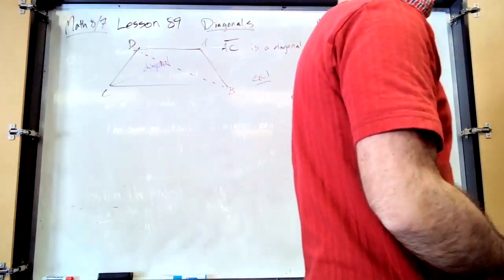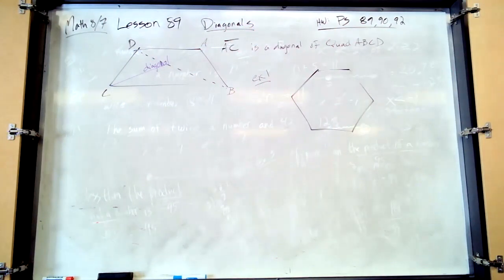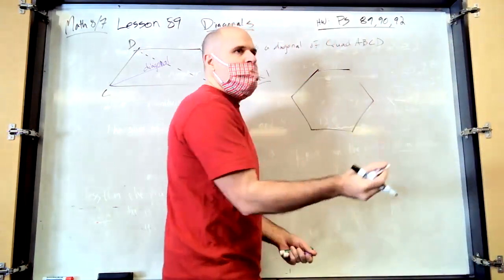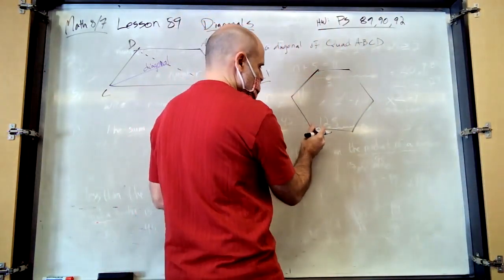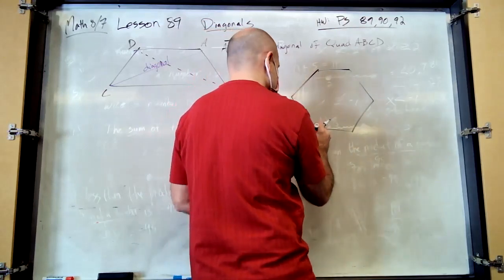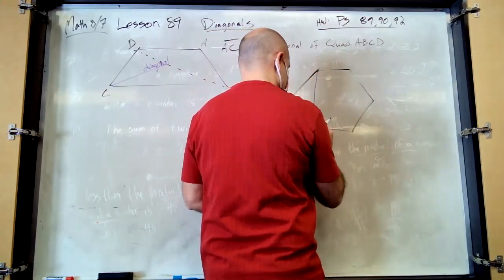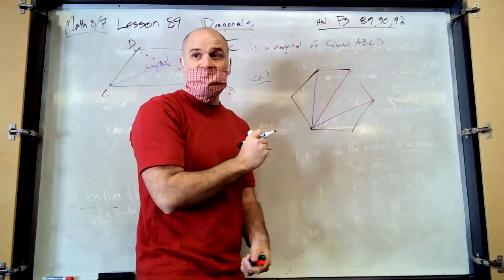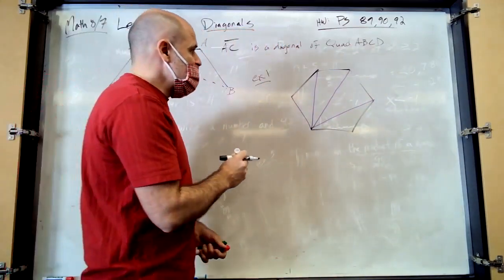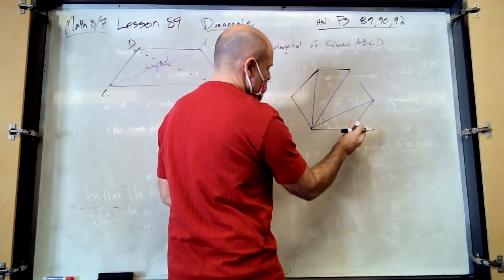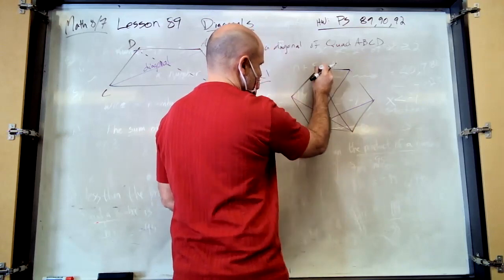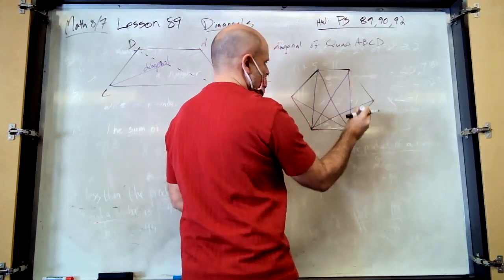So six vertices. How many do you think we can draw? Three. That's what I thought. Okay, let's try it. Let's just go from one of these points. If I go from here, I can't do that one, right? So I'm going to go there. I'm going to go there. So there are three from one vertex, but I can also go from here. Three from every vertex. So here's one, here's one, here's one.